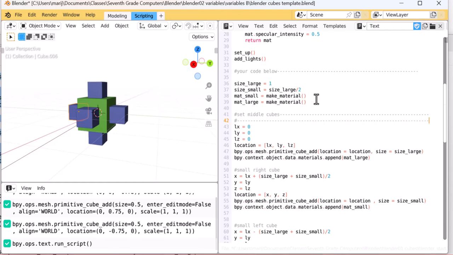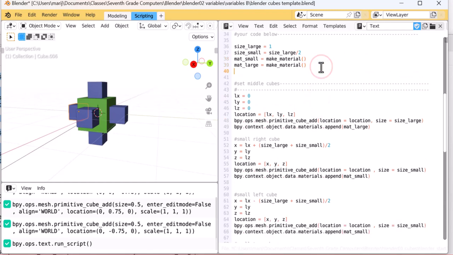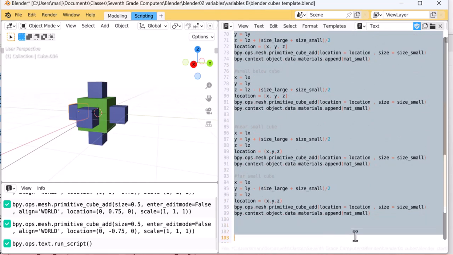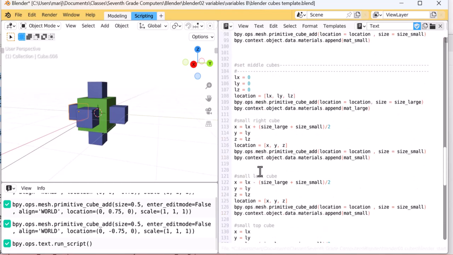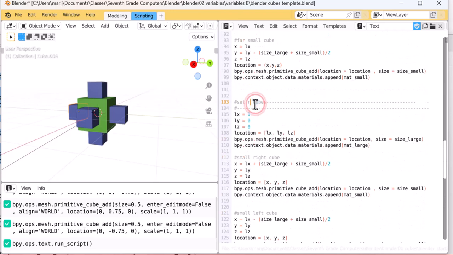So you see, this is the middle cube. Now, I want the right cube. So this is what I'm going to do. I'm going to copy everything and I'm going to paste it down below. And I'm going to call this set right cubes.